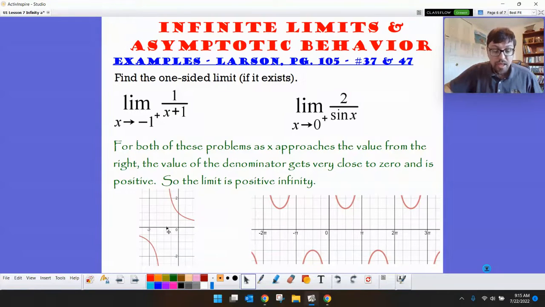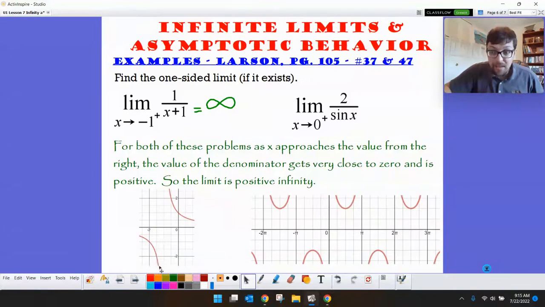So as we're approaching negative 1 from the right, whatever this value is, it's going to get really, really small, but it's definitely going to be positive. So think if you put like negative 1/2 in there, or negative 3/4, or negative 9/10. Whatever I'm putting in there is going to be smaller than 1. So this piece right here is going to stay positive. So as I'm getting close, this is starting to blow up, and it's starting to become that infinity thing. But the way it's starting to become that infinity thing is being positive. So this thing is heading towards positive infinity.